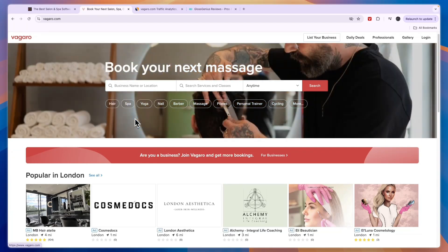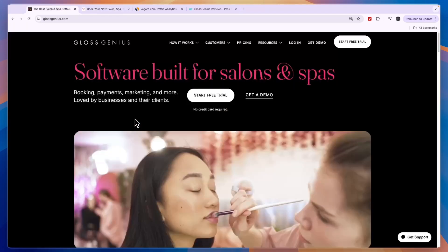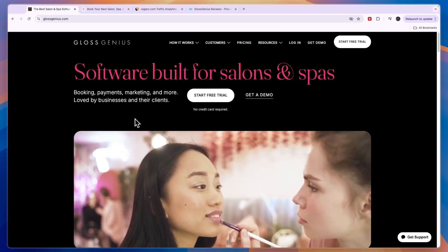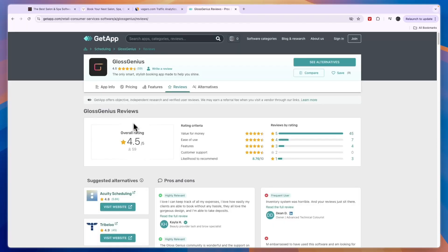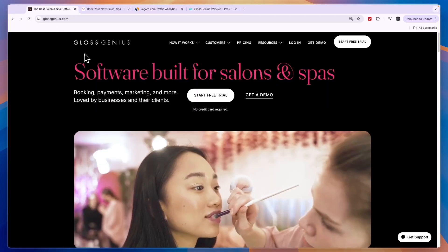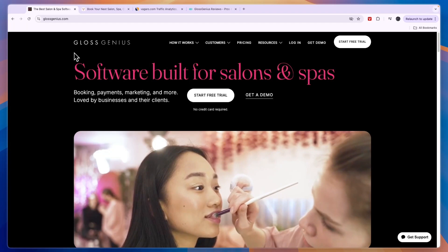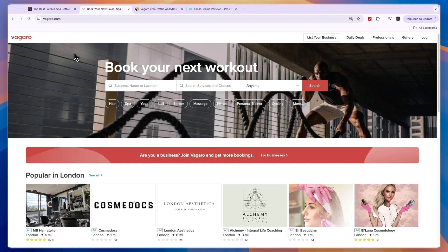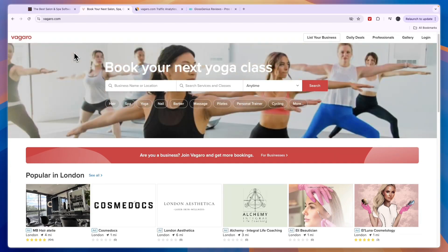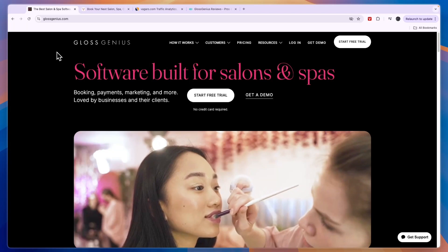If you're just starting out and don't have a fully booked calendar and would like to get more clients, I would probably go with Vagaro. However, if you already have quite a few appointments and your calendar is pretty full — or even overbooked — then I would go with Glass Genius. Looking at Glass Genius's reviews, they score 4.5 stars out of 5 with 59 reviews, which is a very decent score. So Glass Genius is definitely worth it for many people, unless you urgently need to attract more new customers, in which case Vagaro's marketplace can help get you listed and also serve as your booking software.